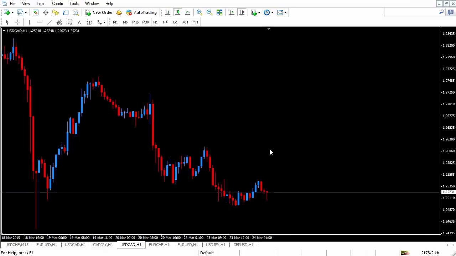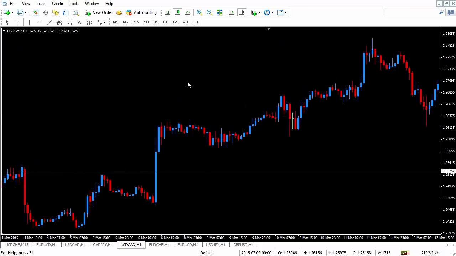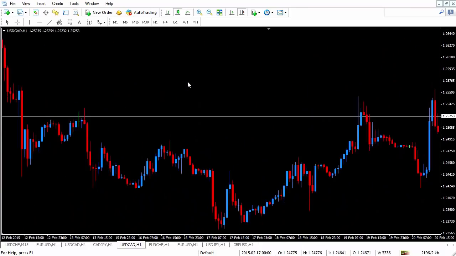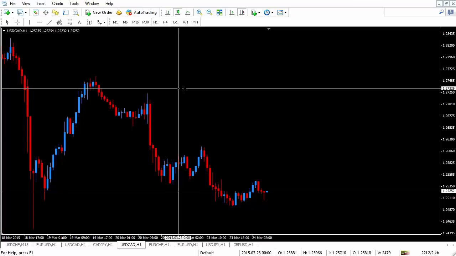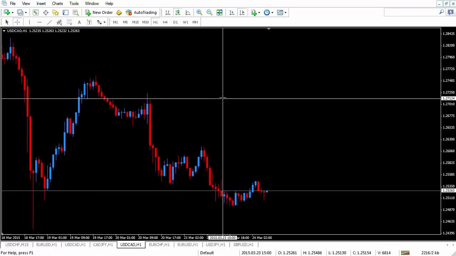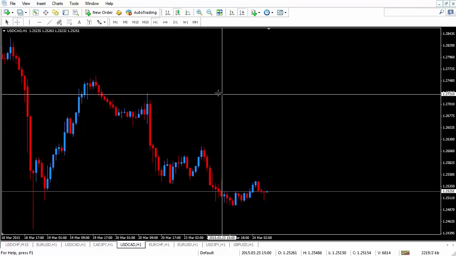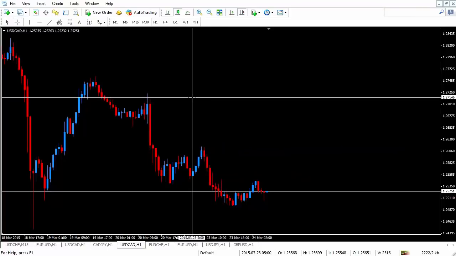All right, the crosshair comes in handy. It's great. And if you have a scrolly mouse, one with a scrolly wheel, if you scroll backwards, the chart goes backwards. If you scroll forwards, the chart goes forwards. If you press your scrolly wheel, not every mouse has the pressable wheel, but if you do, it'll launch the crosshairs. So if I go click, there we go. I don't have to actually click on the crosshair icon. Click, and there it goes.